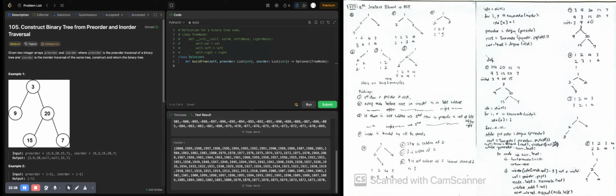Also I need to store the current level. Current level equals deque of root.